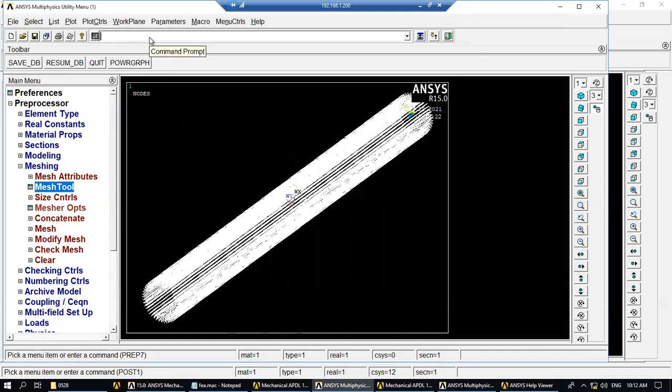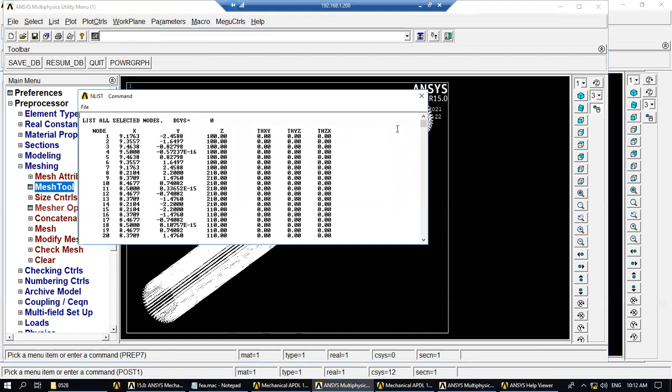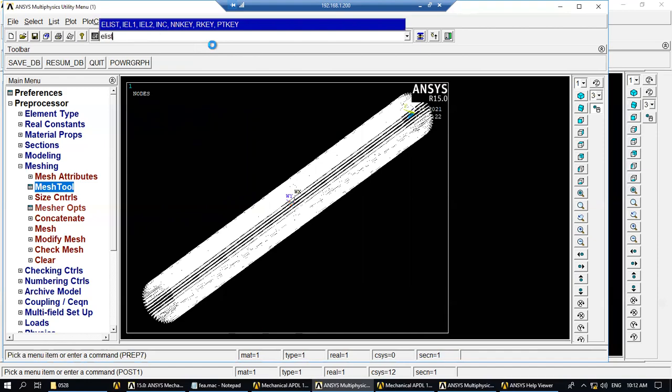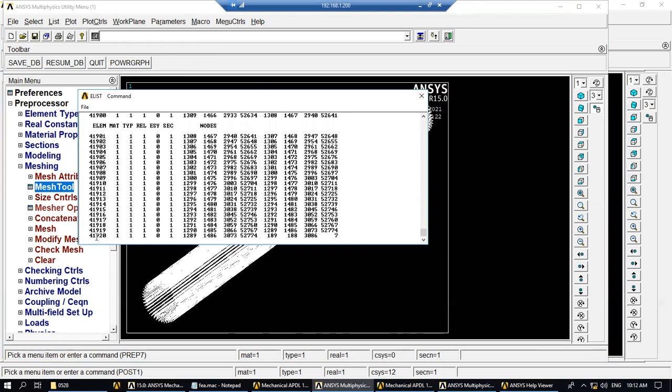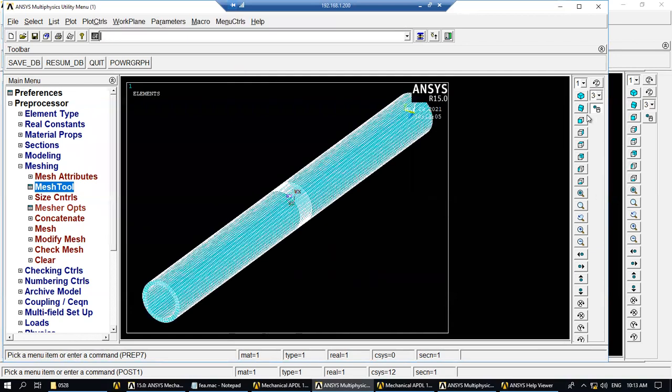Then we can list, and list is to list. It will be the same as you list the nodes here. And list, enter. Let's see how many nodes you have. You have 52,000, a bit more than 52,000. And pay attention, in the student version of ANSYS, you have a limit of the number of elements. Probably it's less than 41,000. So maybe you have to use a coarser mesh for some specific part. Okay, eplot. Let's see.